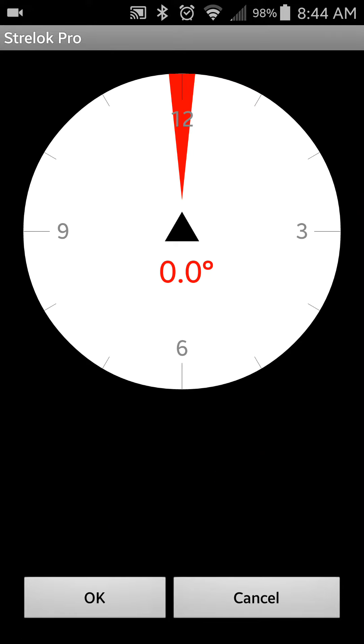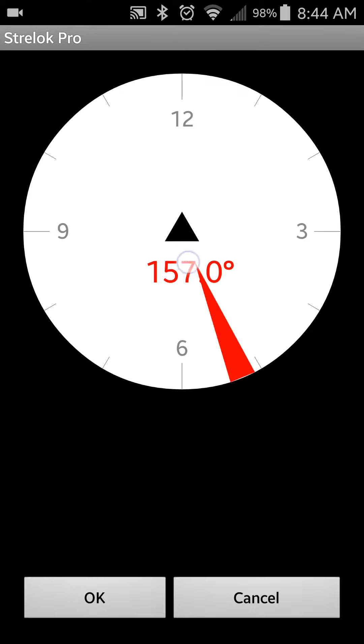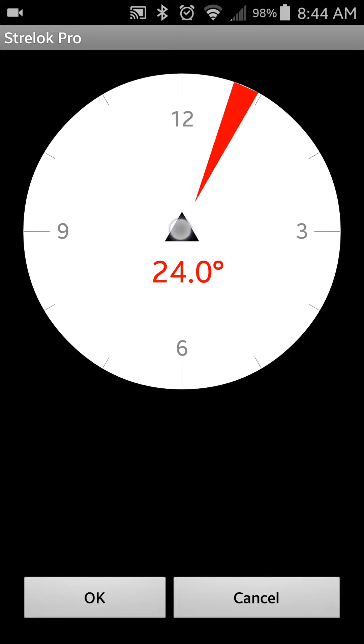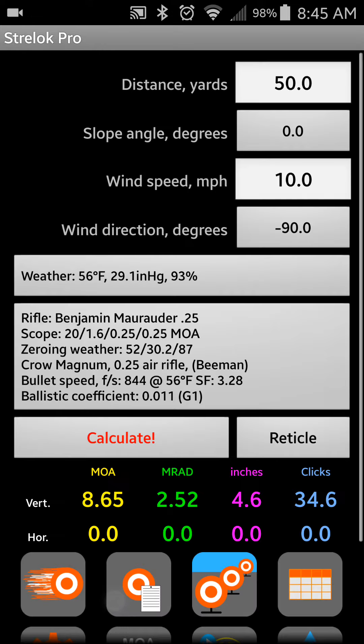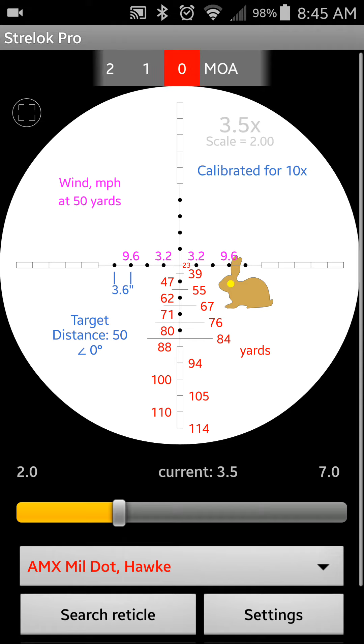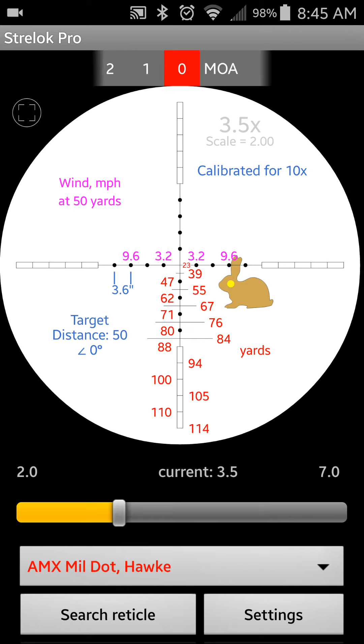I was always finding that I had a problem with the image doing exactly the opposite of what I was thinking. So there I am — I'm this little triangle in the center right here. I'm thinking, all right, so the wind's blowing from right to left, so I need it going from right to left. So I do that, and then I go back and wait — if it's blowing from right to left, I need to hold to the left? No, that doesn't seem right.